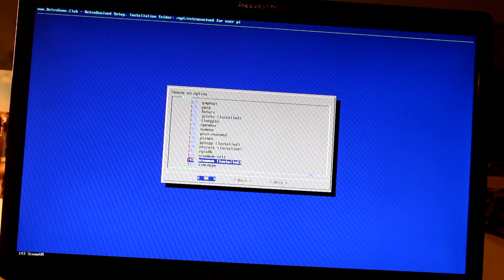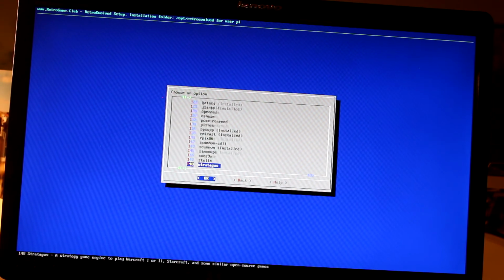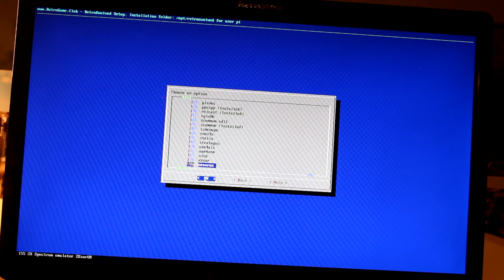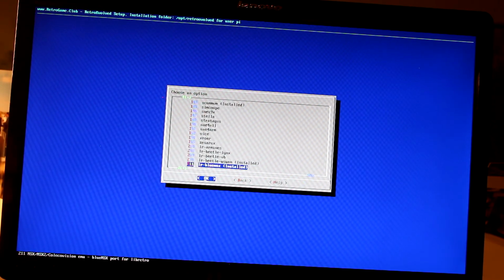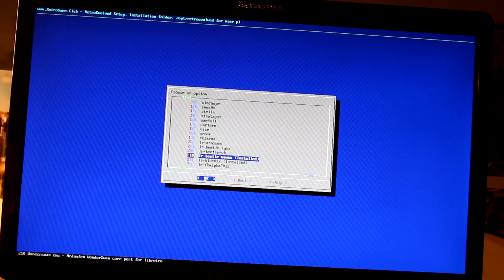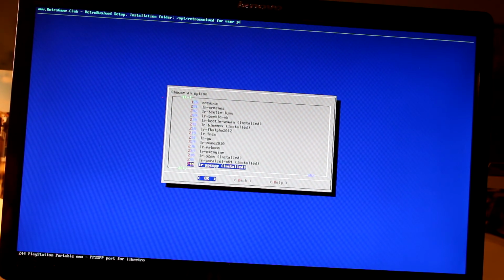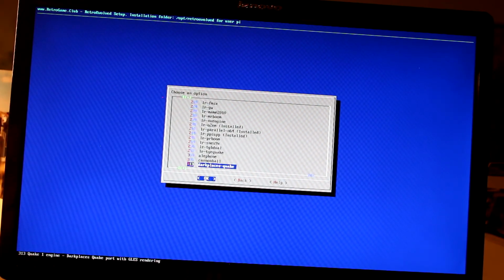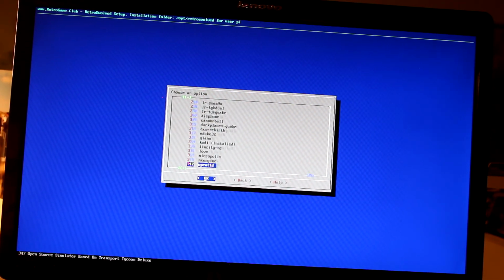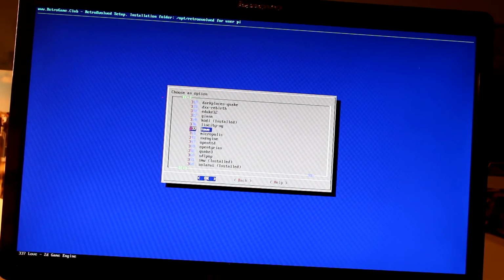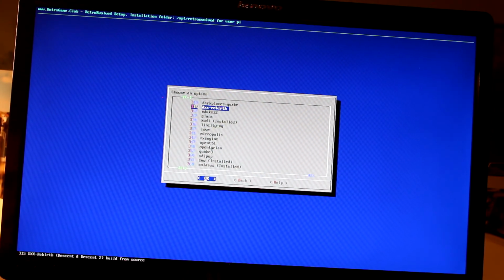We've got ScummVM, which is an emulator for point-and-click adventure games. We always install that on our non-commercial images because you get some really cool LucasArts games. You've got WonderSwan, ColecoVision. A lot of these, pretty much all of these that are installed that you're seeing here do not come on RetroPie images. So it's another thing that sets RetroEvolved apart.